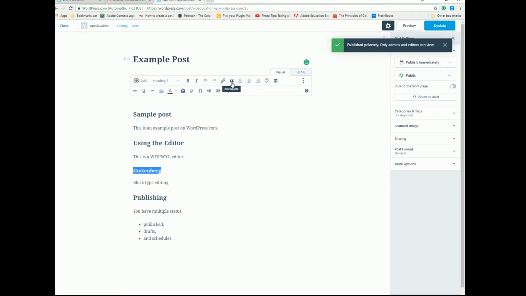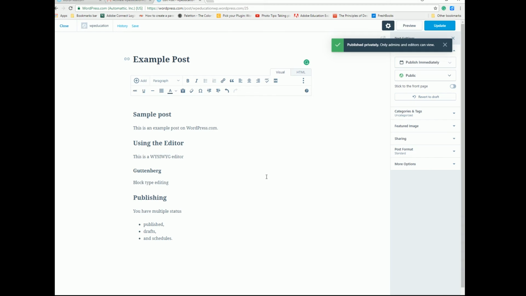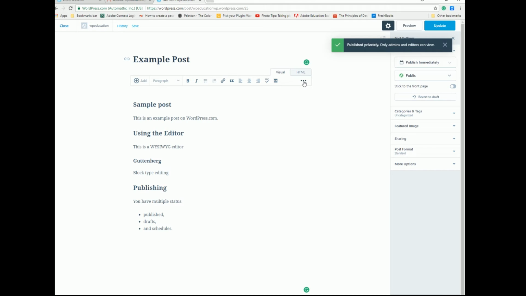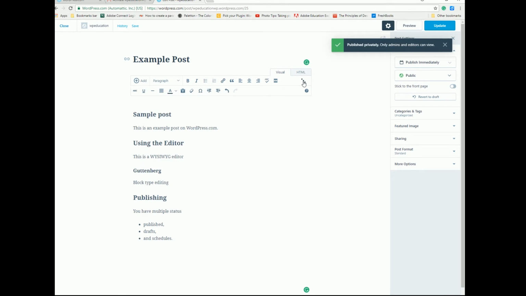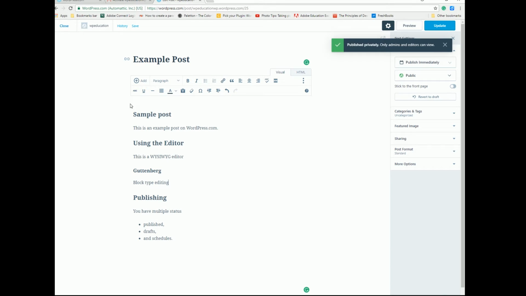If I want to add block quotes, so if somebody has quoted something and I want to add a block quote, or if I want to align left, center align, or right align information. If I want to proofread, it can check for errors. Like I said, I'm using Grammarly, so it's doing it as I'm typing. This is that little toggle: when it is horizontal, it's closed, and when it's vertical, it's open.